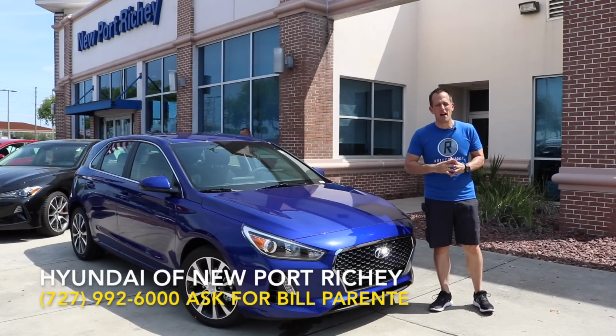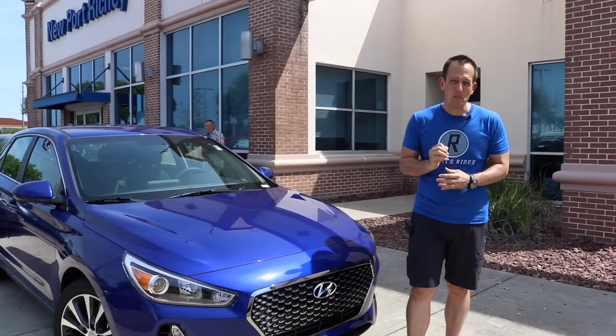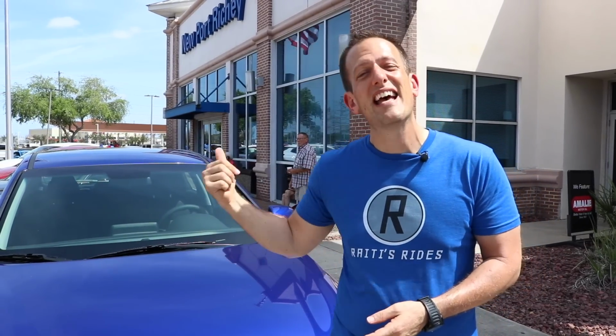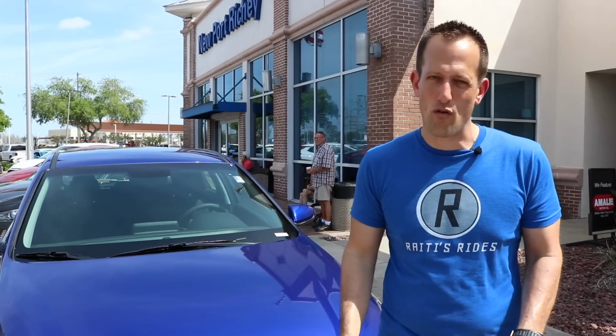So let's talk a little bit about Hyundai. Hyundai's been around since 1987. The first car they made was a Hyundai Excel. I'll be honest, it really wasn't the best of cars, but what was interesting is that you could get a sedan or a hatchback. And it kind of makes sense because now we're featuring this Elantra GT, which, the Elantra, guess what? You could get in a sedan or a hatchback. But trust me, this car is way further than the Excel could have ever dreamed of.